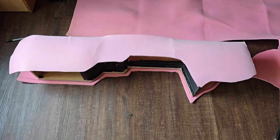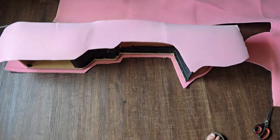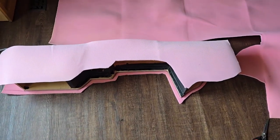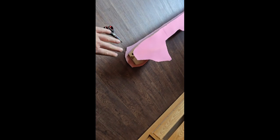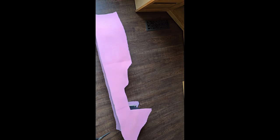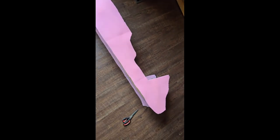Yep, I need to start over because I need to cut from the other side. So, yay, messing up. Okay, I recut it, and now I'm going to staple the fronts on. Now that I got the foam right, I'll staple the fronts on. That way I can pull it off, and I will spray down the MDF with the tack, and then just lay it down on there all the way to the back, and then put a seam at the back. So that's what we're about to do.